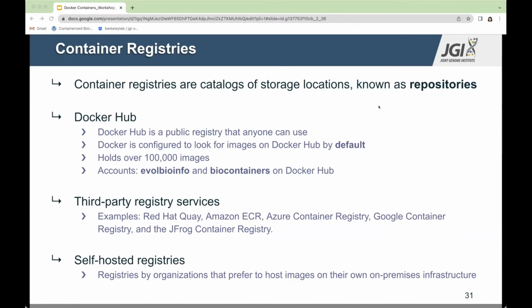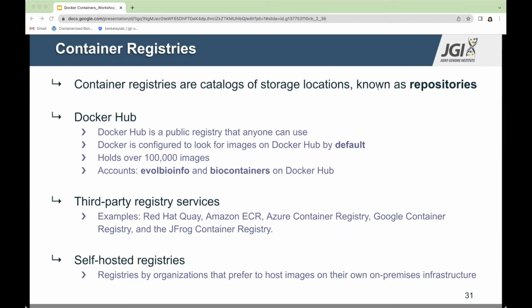Like Jeff mentioned, Docker Hub is one of those. Container registries basically are a collection or catalogs of images. And Docker Hub is Docker's own official image resource where you can access more than 100,000 container images shared by software vendors, open source projects, and Docker's community of users, which is you.